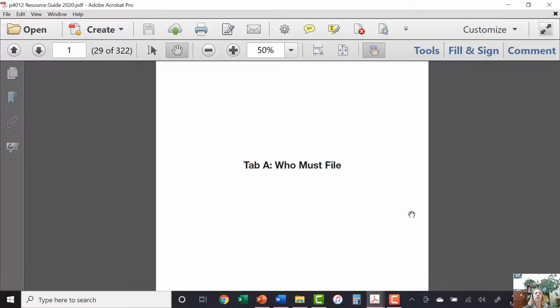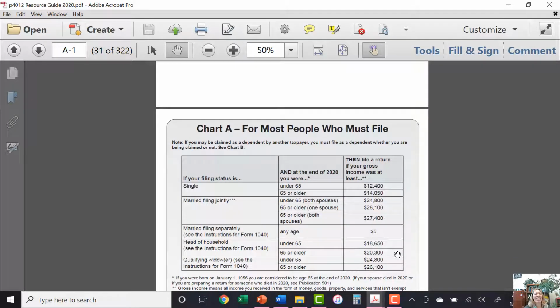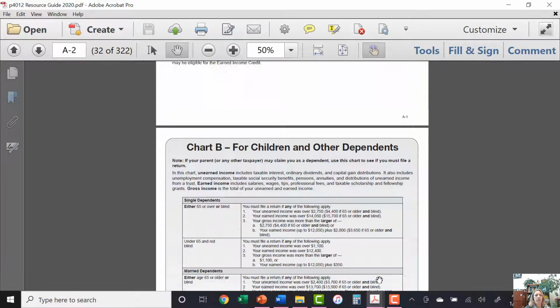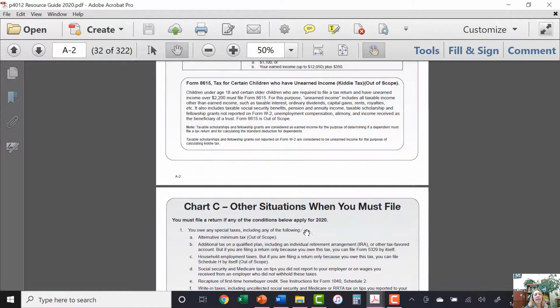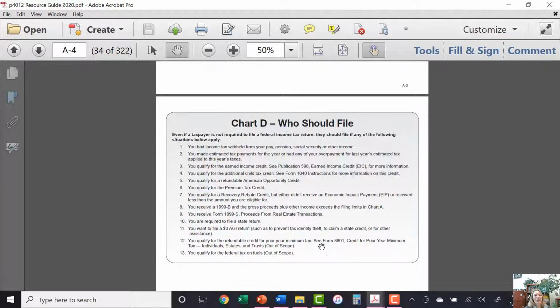Here it is. Okay, so your training guide, the 4012, is awesome because this is something that you'll have at every single session you go to. And it's basically a quick guide that has a lot of flowcharts on it. So with the who must file, here are the numbers, and that's only dealing with the standard deduction. These don't include people who are dependents on another, or who have special situations, or people who are elderly, 65 and over. Okay, but it's got stuff in there. It's kind of cool. It's really neat.